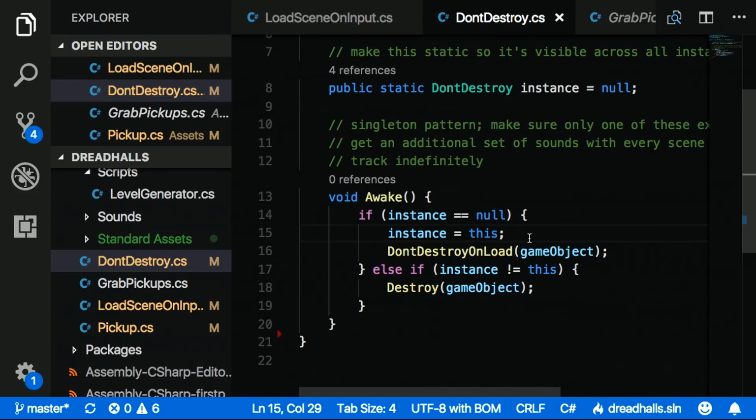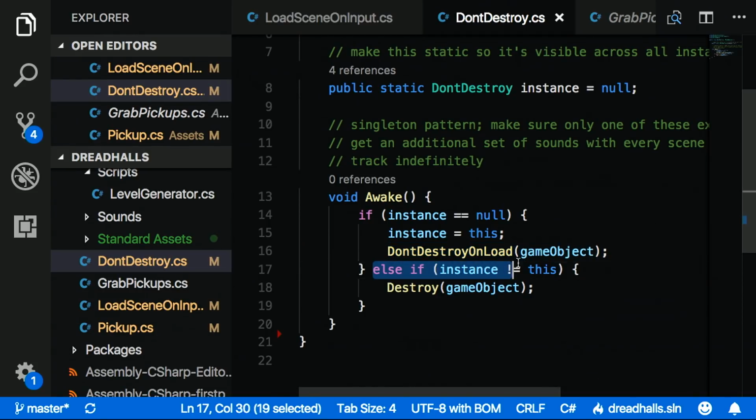Whatever this is being called from, this DontDestroy will be the instance. Whatever the first DontDestroy component is in our scene, the very first maze that we generate, the sound source instance will be this. And then we call DontDestroyOnLoad for the game object holding that DontDestroy component, that audio source.